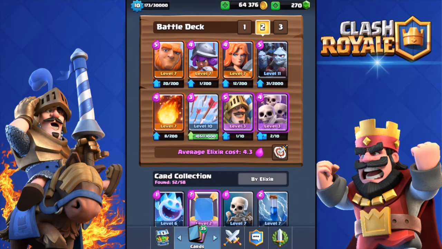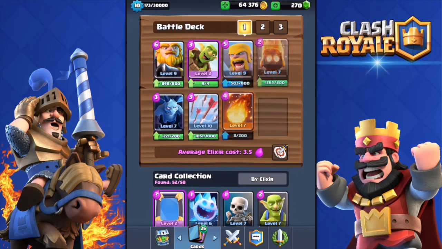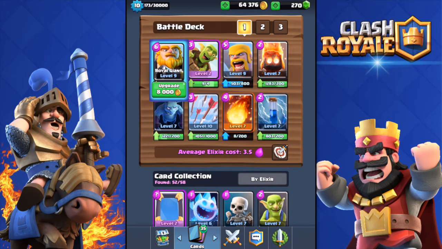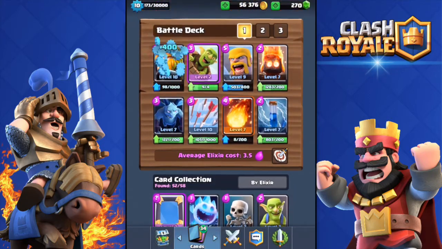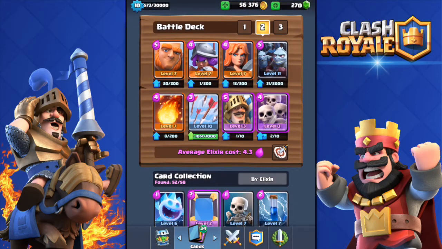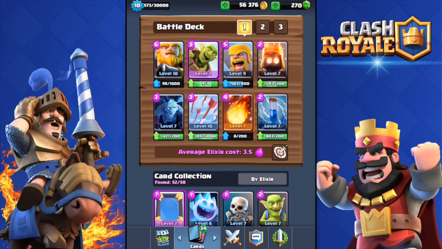So, I have 64,000 gold. And at this part of the video, I'm gonna do something secret. Alright, let's upgrade this bad boy. Okay, Royal Giant, come on, be quick. Alright, so you didn't see that coming. I did not upgrade the Royal Giant, right? I did not upgrade him.